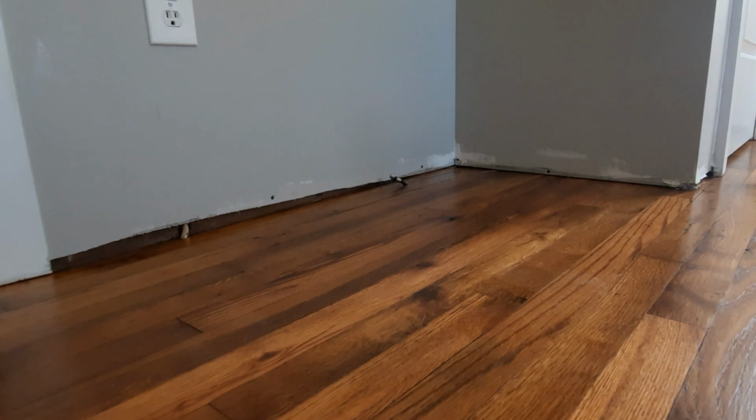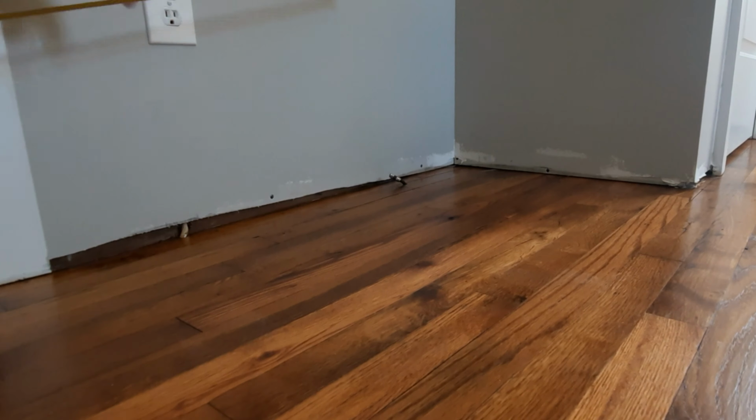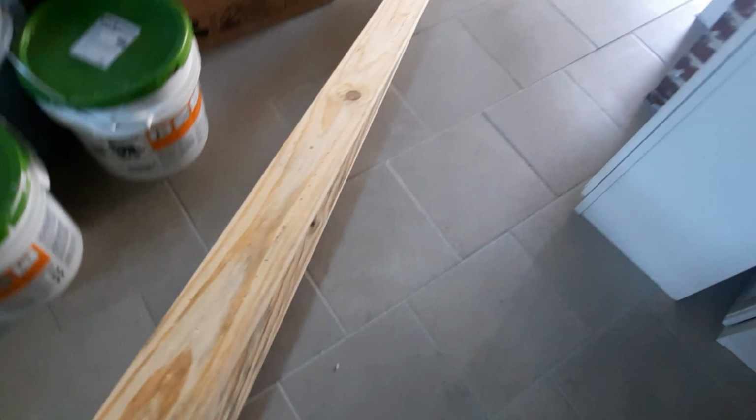So the first thing you're going to want to do is take a measurement for your first cut. It goes from the wall to here, and it's right at 41 inches. Now we'll get our board, take it out to the saw, mark it, and make our cut.